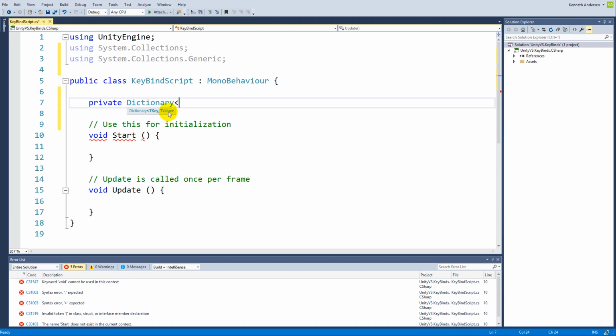The key is what you use to access the dictionary, and the value is the actual value stored in that place. You can look at it as some kind of label that links to a specific value so that you can return that value. In our case, we are going to store the value up, for example. Then it's going to return the key that we're using to move upwards. And if we access the dictionary by saying down, then it's going to return the key that makes it move downwards, for example.